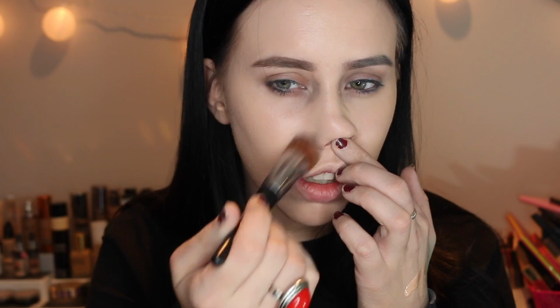I would say that it did build up for the sponge side. For the second layer, I'm going to try putting it on my hand and then going in with the brush. That usually works a little bit better for me than actually just going on the brush. If you guys have little hairs like I do on your face, this said hello to those. Okay, so you see here, I'm taking my nails to get these little baby hairs out of the way, and you can literally see the lines.